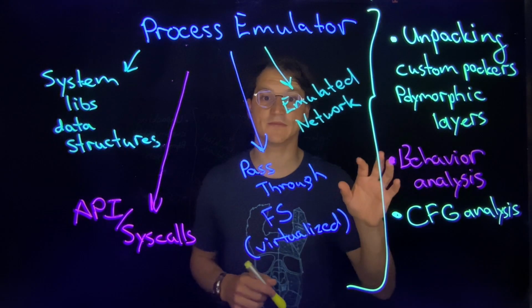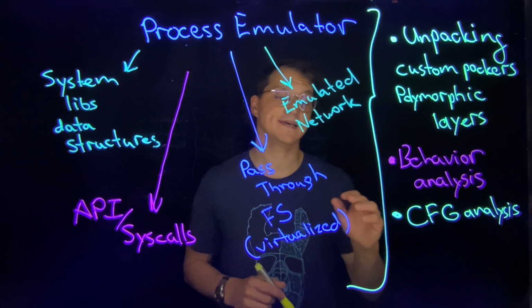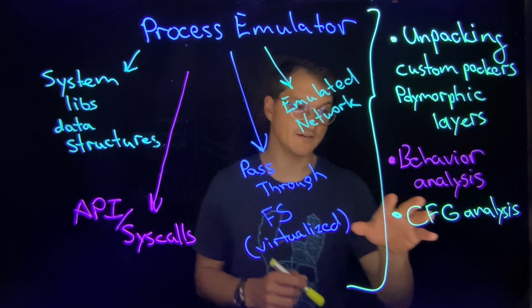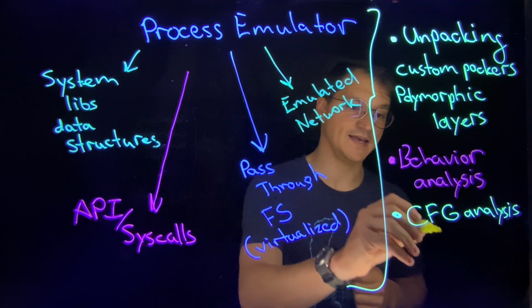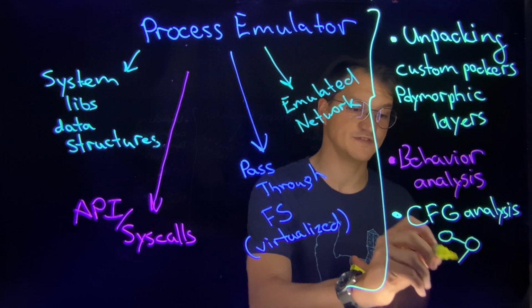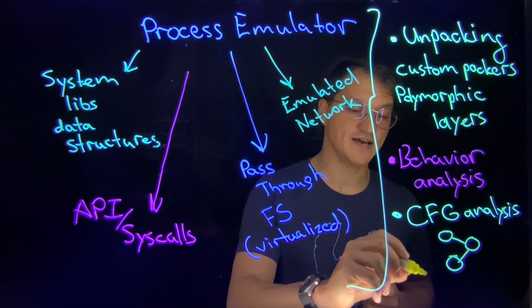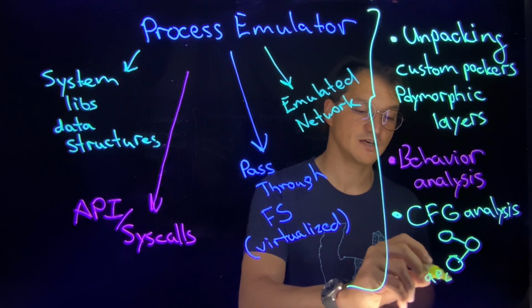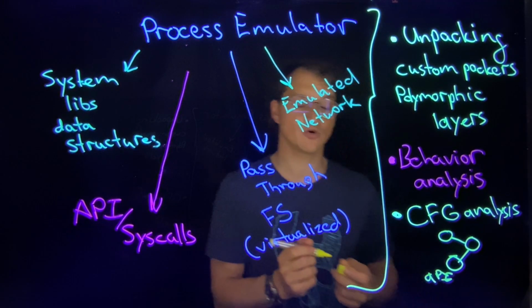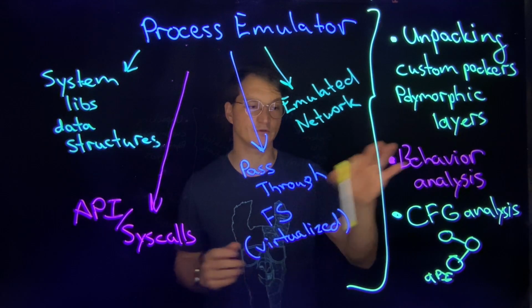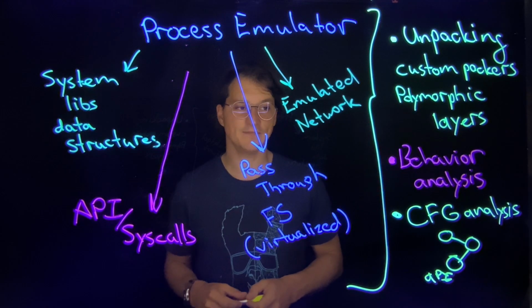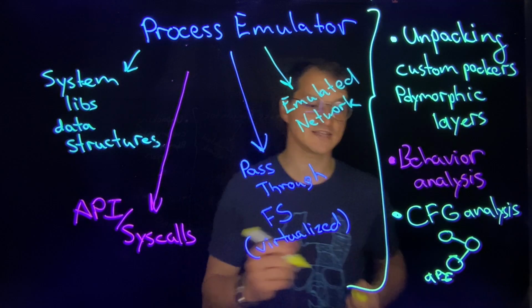Since the malware was now unpacked in memory, it also allowed control flow graph analysis, by analyzing the connection of different code blocks together and also adding the API information into it. So it's kind of a mix between the call graph of the APIs and the control flow graph, which can be analyzed, and certain structures could be detected inside.